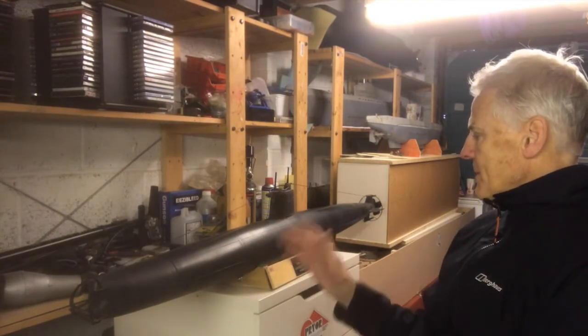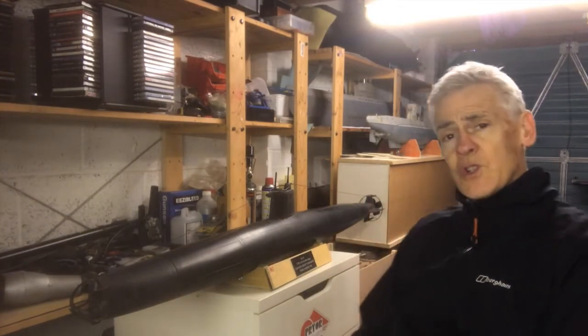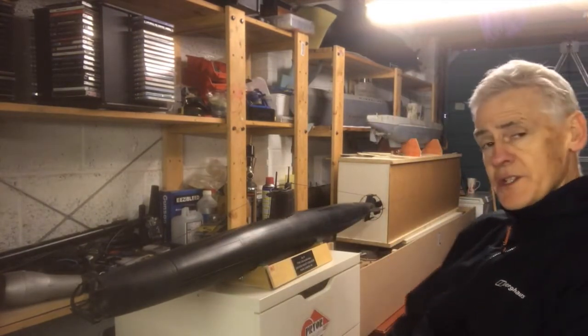Now, just a little bit of background to the submarine itself. This is a Hyoteki, or Type A Japanese midget submarine, which is one of 5 boats that famously went into Pearl Harbor before the actual main assault to try and torpedo some of the American warships. Unfortunately, I think only one boat actually got in there and was reputed to have fired its torpedoes. And this particular boat, which is HA-19, never actually made it into the harbour. However, there is quite an interesting story that goes with it.